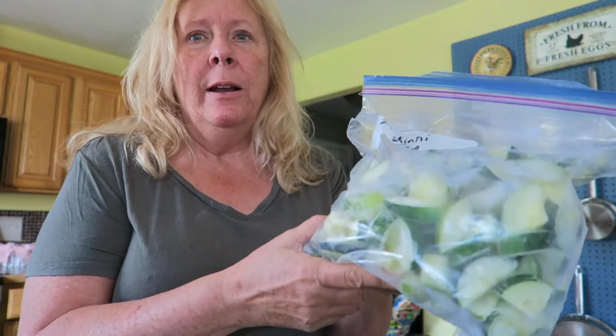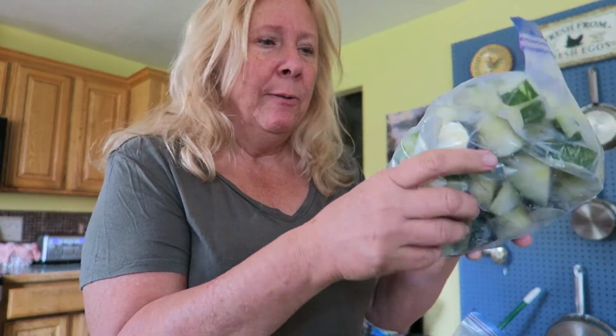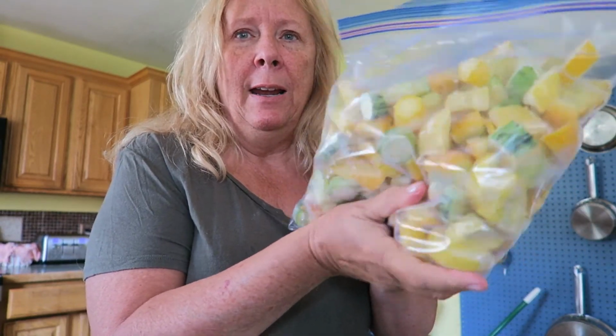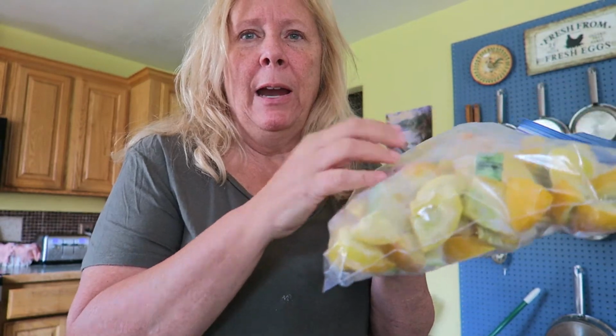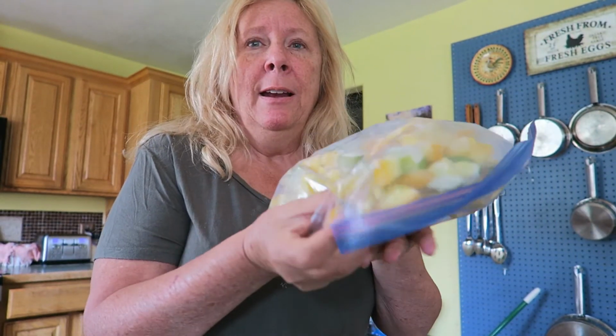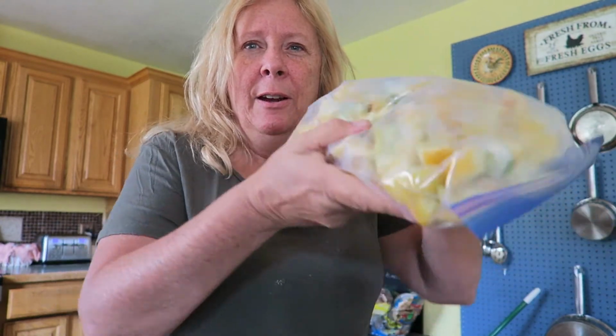Well, here we are the next morning with the zucchini that I blanched and froze. And as you can see, it's maintained its beautiful green color for the green zucchini. The yellow zucchini I've combined with one of my variegated zucchinis. Also kept its color, and they're not stuck together. So I can take them out in a handful, use the whole bag if I want, and I usually do.